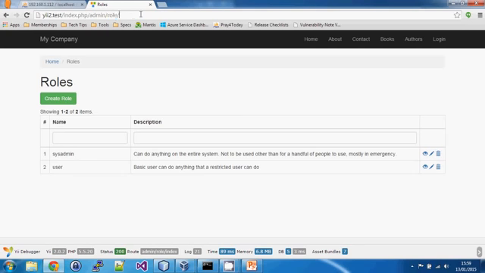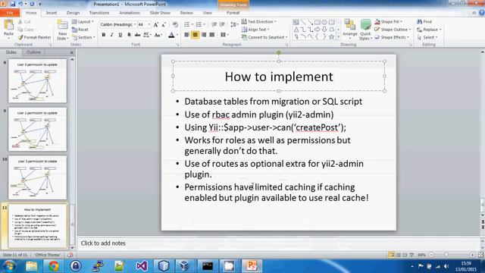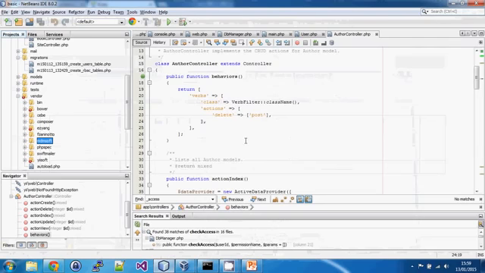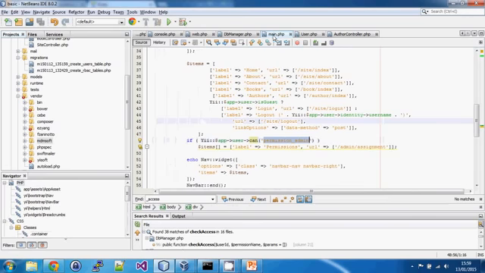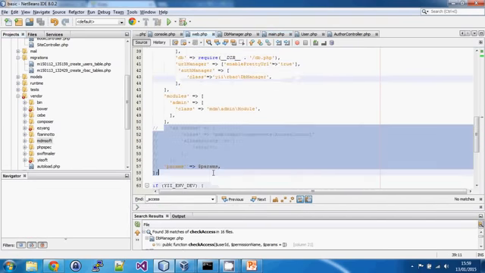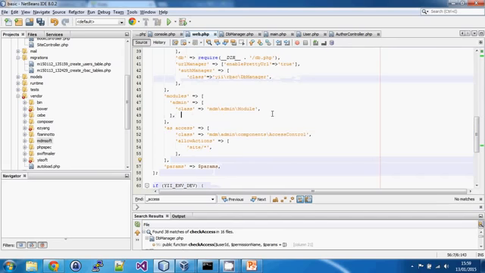So the question is, what can we do about that? And the great answer is that this plugin has provided something called routes. And the routes are your controller and your action routes, and you can enable them. You don't have to enable them. By default they're not enabled, but if I go back to my configuration, which is there, this thing here that I've commented out, if I uncomment that, now what actually happens here is we're saying that as an access control filter, we're bringing in this class from the plugin that I've just downloaded.